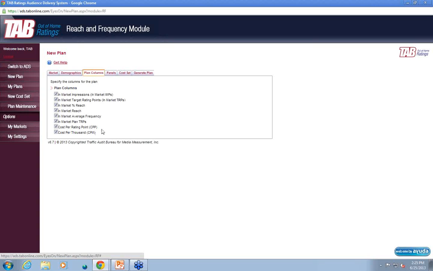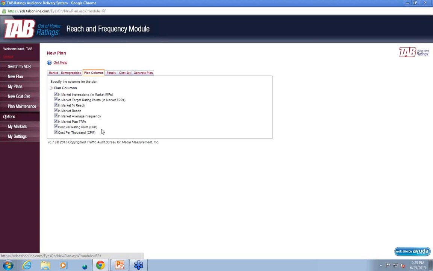And finally, at the bottom here, we have cost per rating point and cost per thousand. These are used in the cost set information, where cost per point is the cost associated with achieving 1 rating point in a specific market, and cost per thousand represents the cost per 1,000 impressions delivered by the campaign.